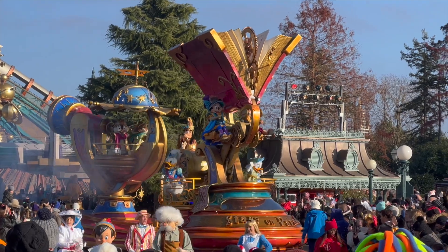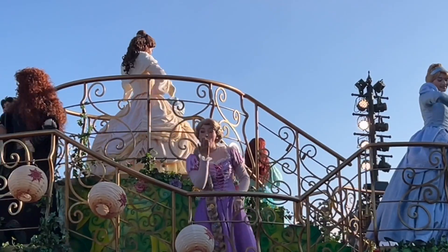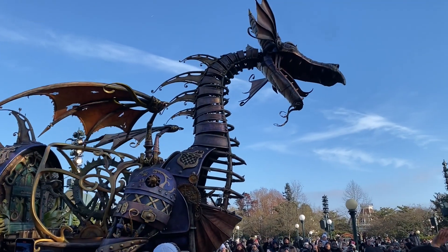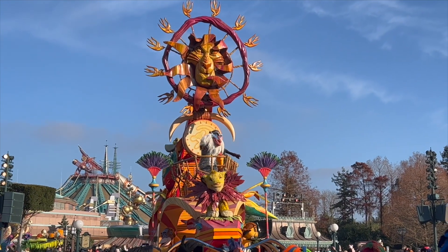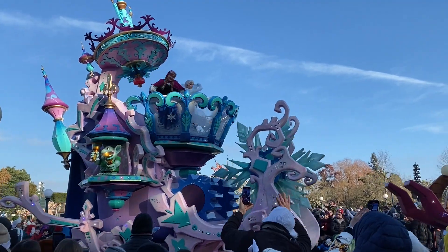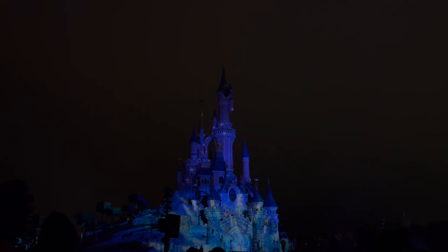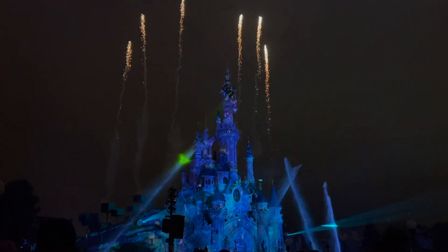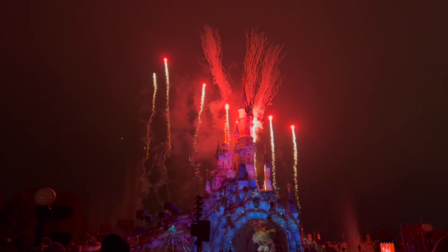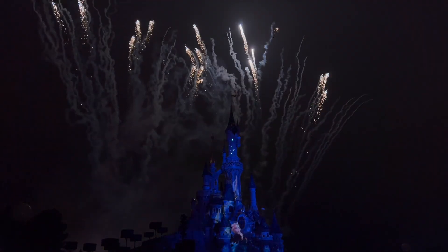For number 1, it's the Disney shows. It wouldn't be a trip to Disneyland Paris if you didn't watch the high-energy parades like the Disney Stars on Parade in Disneyland Park. I just love the details of the floats, the dancers, the music and all the Disney characters — it just has a great atmosphere. For the night time show, this is also a must-do. It's just so magical and we never miss the night time shows. I'm amazed by how they use technology to play all the Disney stories on the castle itself, and the fireworks are amazing, so definitely don't miss the night time show.